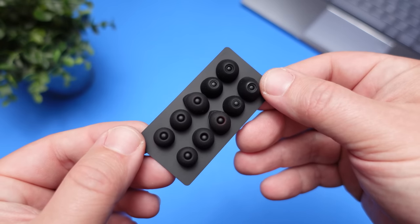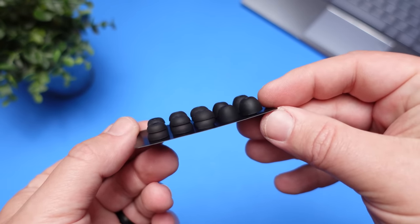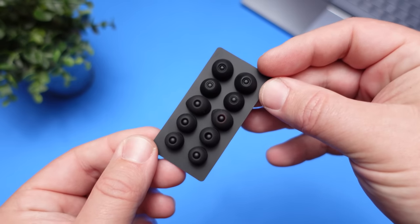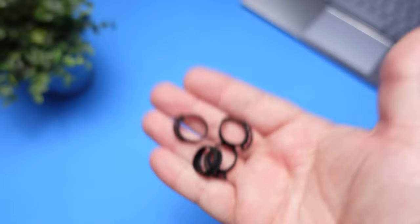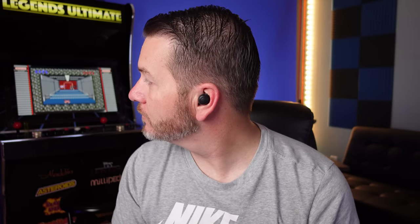Just like the Lava Buds, this pair comes with plenty of ear tips — six sets of silicone ear tips in two different styles. It has your regular silicone ear tip but also a double flange design, and both give you different sound signatures. I prefer the normal silicone ear tips as they fit the sound signature I like. I do like earbuds coming with these options, especially when there's no app for EQ. This pair also comes with two sets of wing tips, making it a pair that easily stays in your ears — great if you're running or at the gym.